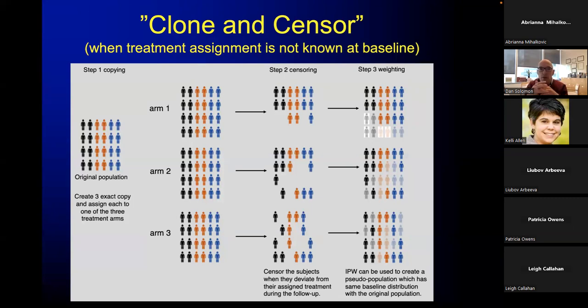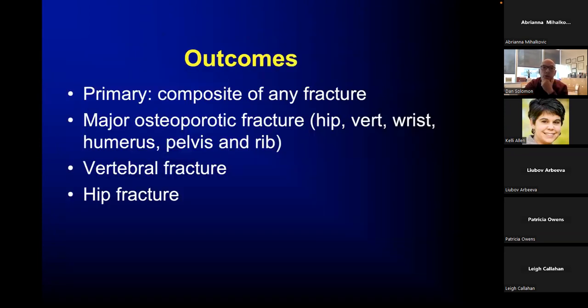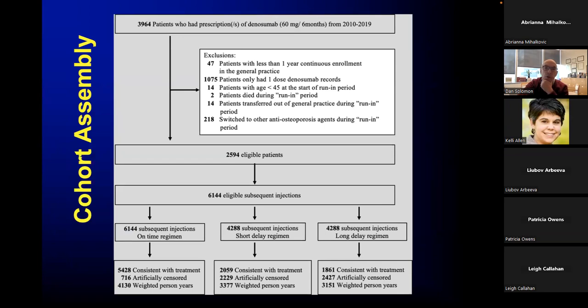I think Miguel Hernan is on a lot of those, and some other people who have done some great work. And we used this methodology, and there's a lot of code that's been written that makes this easier to follow. The outcomes I've described are fractures. We had a primary, we had secondary outcomes, etc.